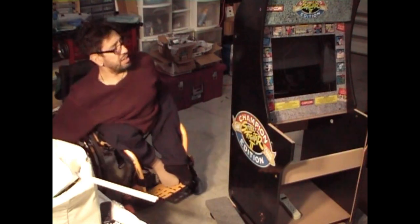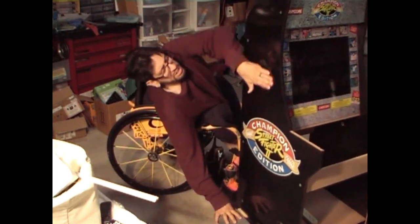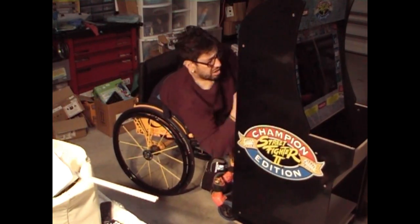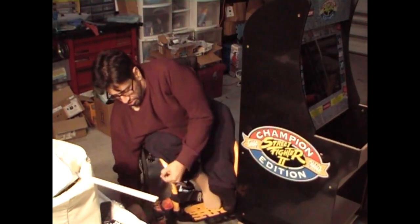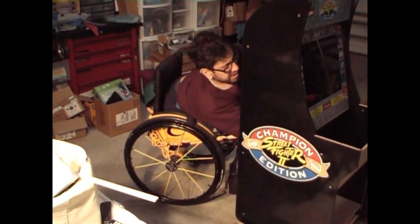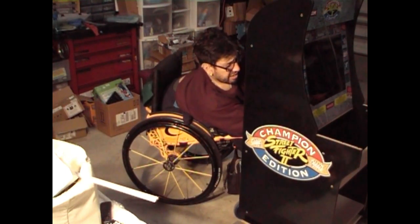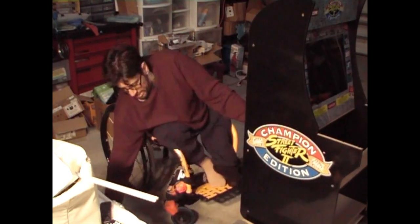Okay, so we got the cabinet up on the dolly and we have it in the upright position. What we're going to do is screw in those other four screws for the monitor. Take our trusty screwdriver from Harbor Freight, begin to screw these in. One down.